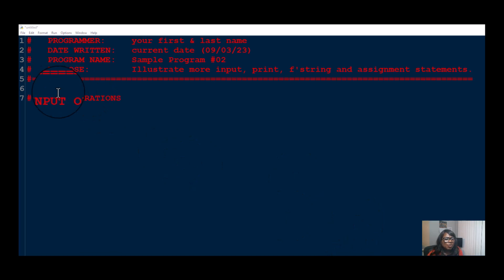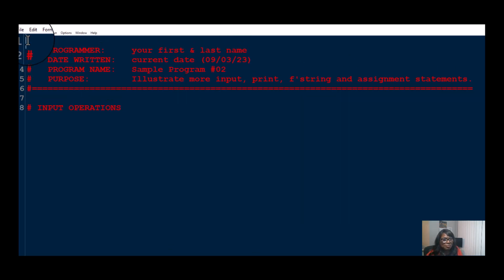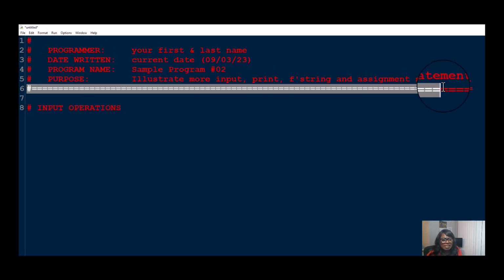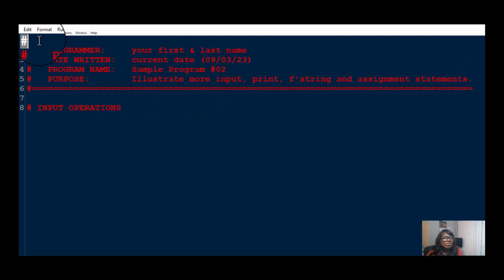Okay, so what you can do is you can separate your comments if you would like to. A lot of students, it just depends. Some people just like writing the code and they're not interested in the documentation. But be real careful with that because, as I said before, depending on where you work, you will follow the guidelines and the standards and the procedures based on what your company outlines. Okay, so we can just make that look good.